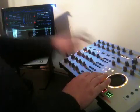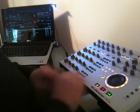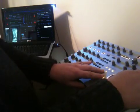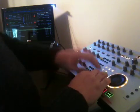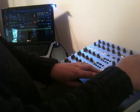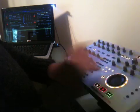We can change the panel selection. If you look at the panel selection on there, I can control that. If I want to have a look through the panels at the bottom, I can do. And I can change the waveform display as well at the top. Okay. If I want to have a browse, I can browse.